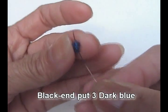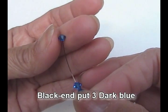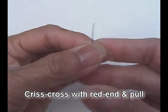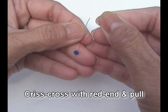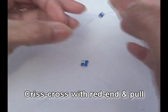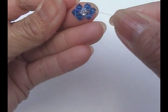Okay, on the right or black end, we put three of the dark color crisscross with red end and pull. Build to your left.